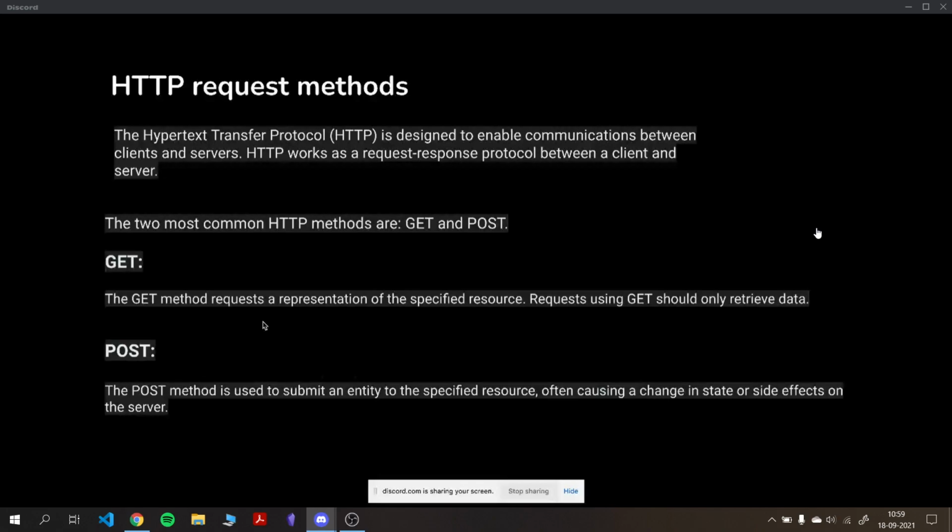The GET method requests a representation of the specified resource. Requests using GET should only retrieve data. Let me explain it another way.